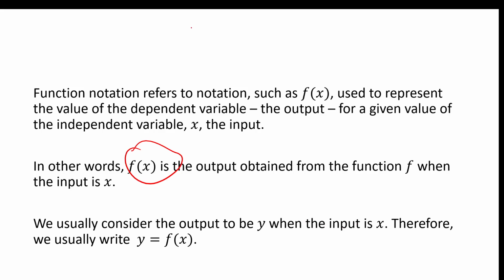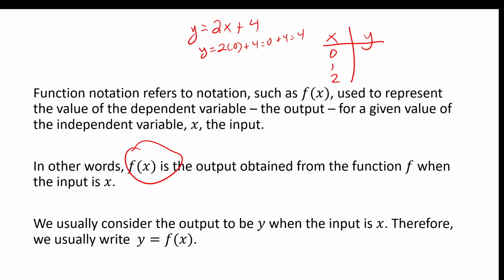Think back to grade 9 math, if you will. If we gave you something like this, y equals 2x plus 4, we instructed you to build yourself a table of values, and then we said pick a few values for x and input them to this formula. So if you were to input the number 0 for x, y would be 2 times 0 plus 4, which is 0 plus 4, which is 4. Then you would say the output was y, which is 4.